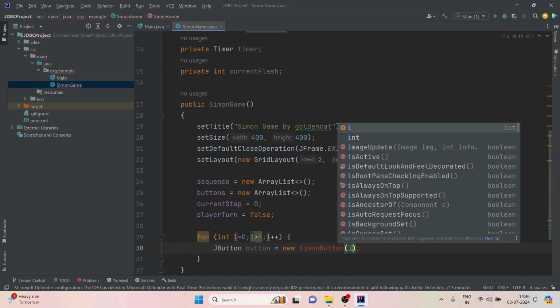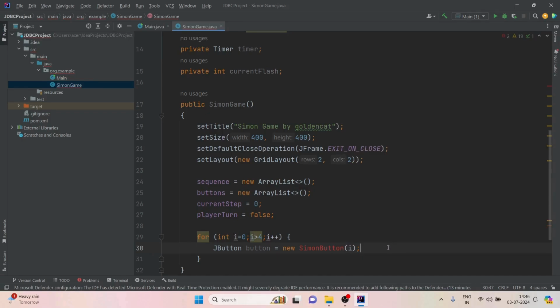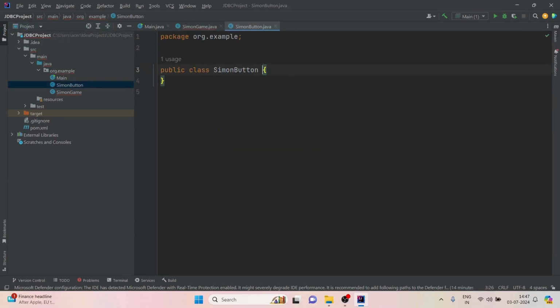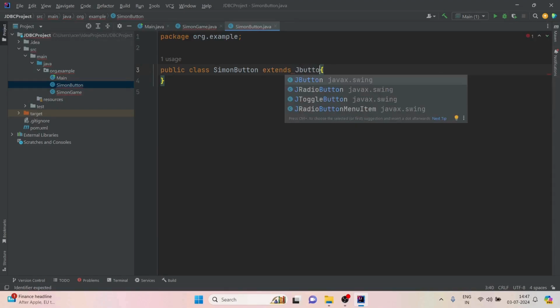Now we'll need to define this button class first. So we'll be creating another class here, SimonButton, and this class would extend the JButton.